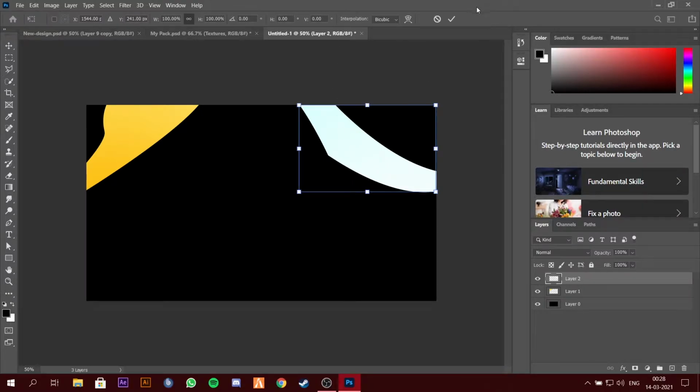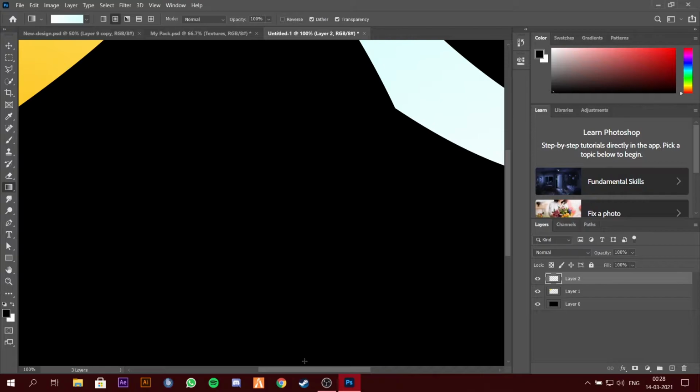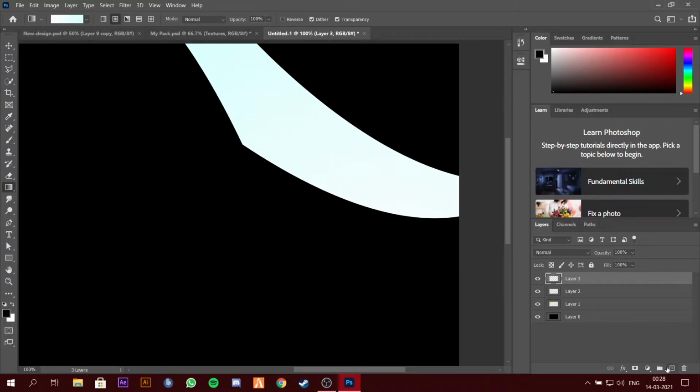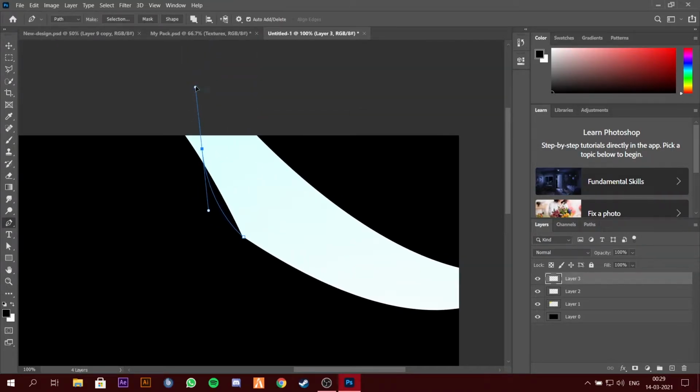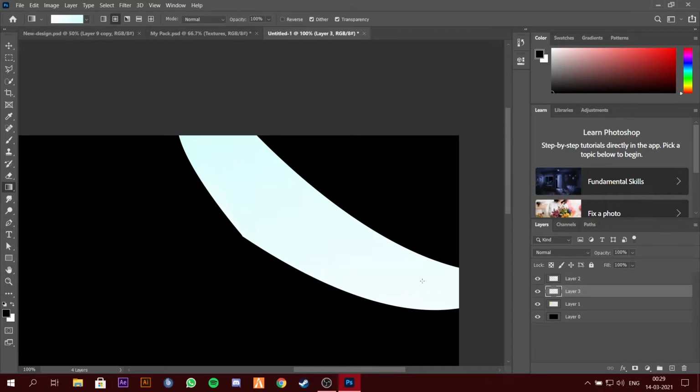So we have a sharp edge here, and I don't really like sharp edges, so I'm going to get rid of that. I'm going to create another layer on top of that. So this one, select here and grab somewhat like that. So this will be our new shape, and I'm going to insert the same color and drag this layer below somewhat like that, and just drag this one. Yes, this looks perfect, and I'm going to quickly merge these two layers.